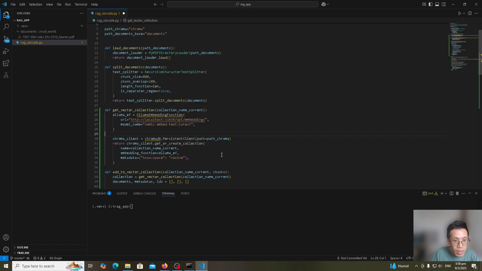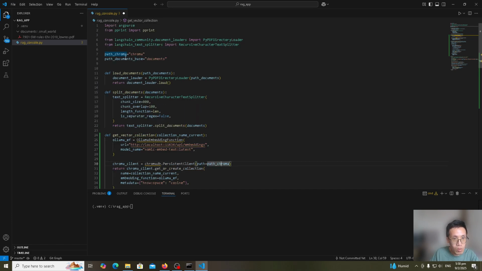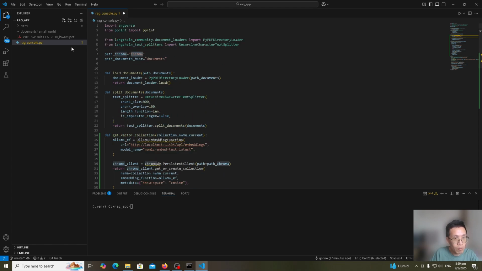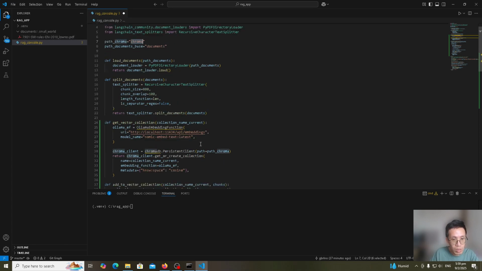Then we make the embedding function, and we pass this embedding function to the ChromaDB, which we make here using the path of Chroma. Basically a folder called Chroma will be created, and the SQLite file, which will actually contain the ChromaDB, will be created inside that.